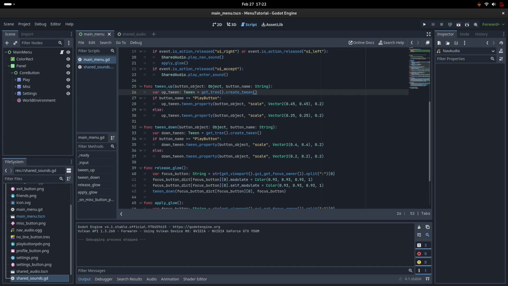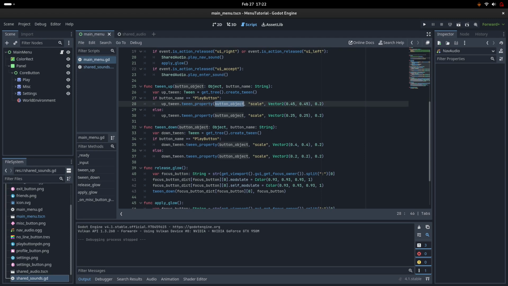That was because in the tween up and tween down functions, in the tween property, we weren't referring to the object that had the focus, the current button.